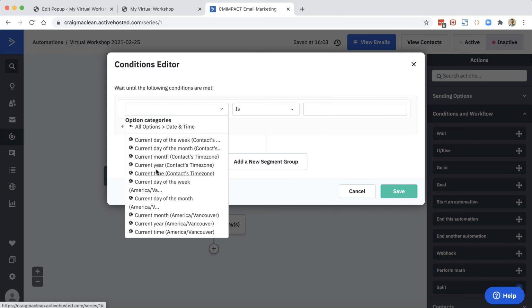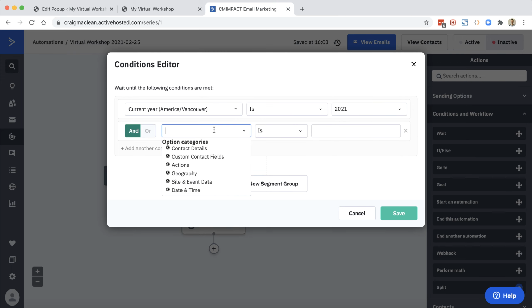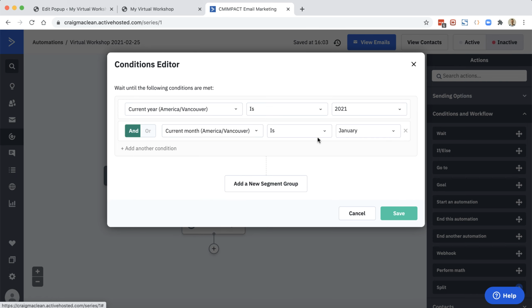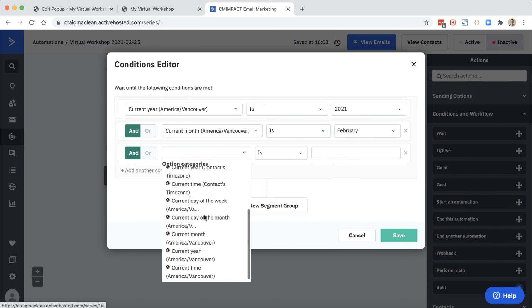So date and time, current year is 2021, and current month, we're going to change it to February, and it's going to be the date of our event.